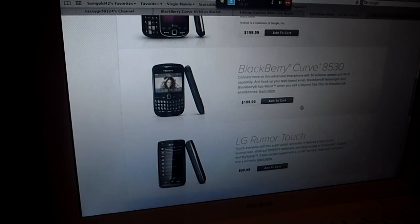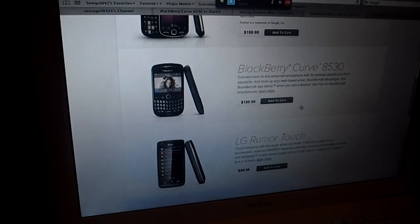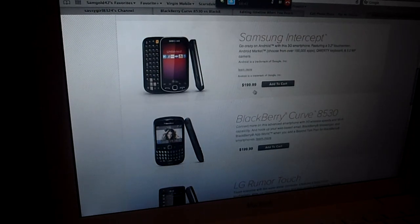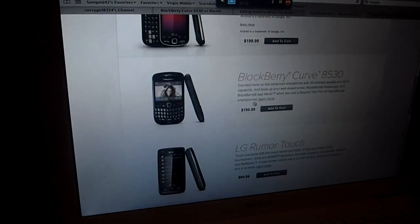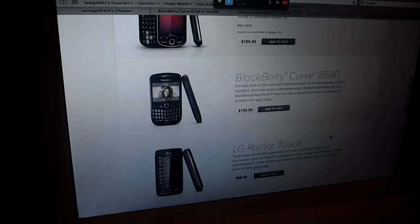The BlackBerry Curve 8530. Oh yeah, the Intercept is $199.99 with no contract. The BlackBerry Curve 8530 has 3G wireless, Wi-Fi, BlackBerry Messenger, a web browser, as do the Android phones, and BlackBerry App World. It has a 2-megapixel camera.